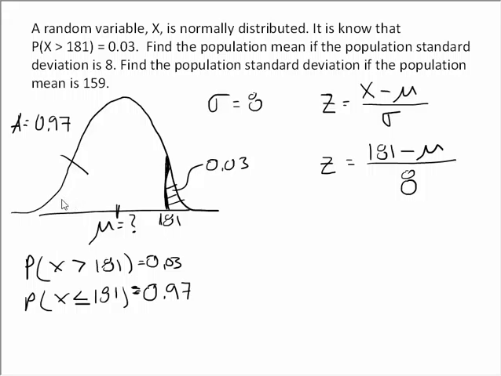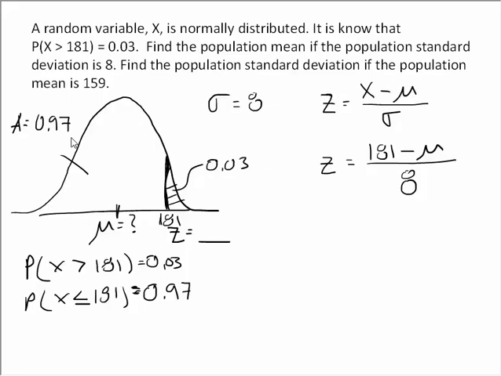And so this time I'm going to use my standard normal curve areas table backwards. I'm not taking a z value to it and finding an area. I know the area. I want to know the z value that corresponds to 181. That's what I'm looking for. So if I go to my table and I'm looking for 0.97, 0.97 only appears in one spot in this table. I forget where it was. There it is. I find the value of 0.9699, which is very close to 0.97.